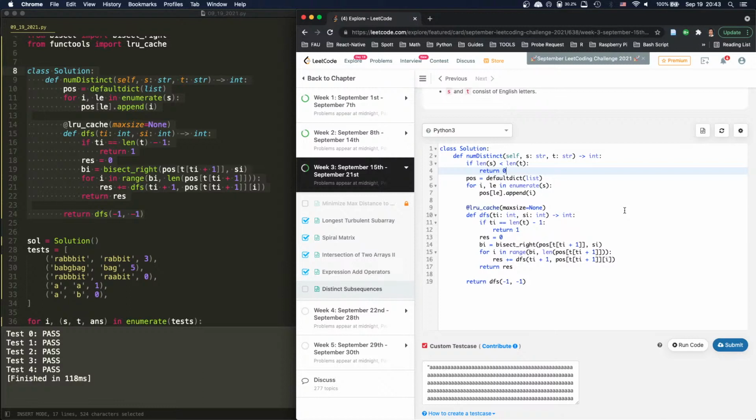Let's try bottom up. So if we try bottom up, what do we have? Again, we have a bunch of rows, and then we have some positions, whatever position that we have. And then the bottom row, they'll all be ones, right? There's no problem. They'll all be ones on the bottom.